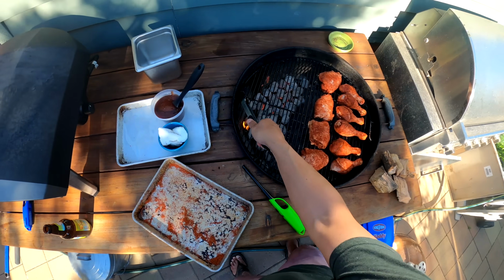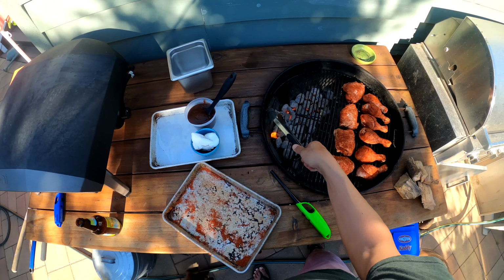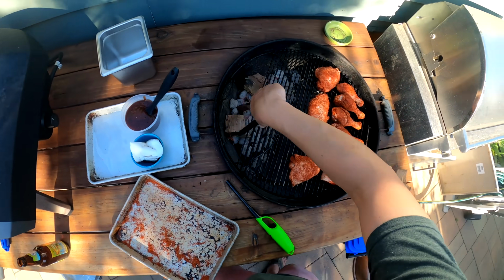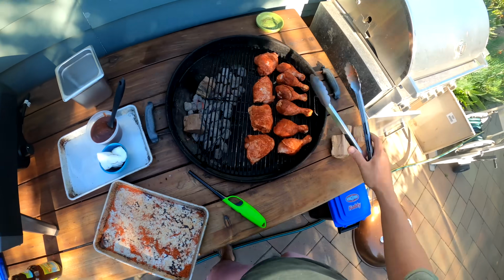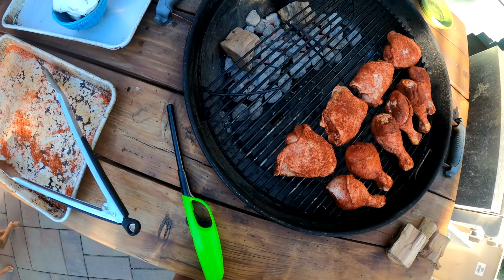All right, so we got our chicken on. I'm gonna go with some wood. Some people tell you to soak your wood chunks or your wood chips. I have not found it makes any difference at all, so I don't. I'm going with apple wood here. I'll start with a couple chunks, and then as those go down, I will add some more. So wood on.